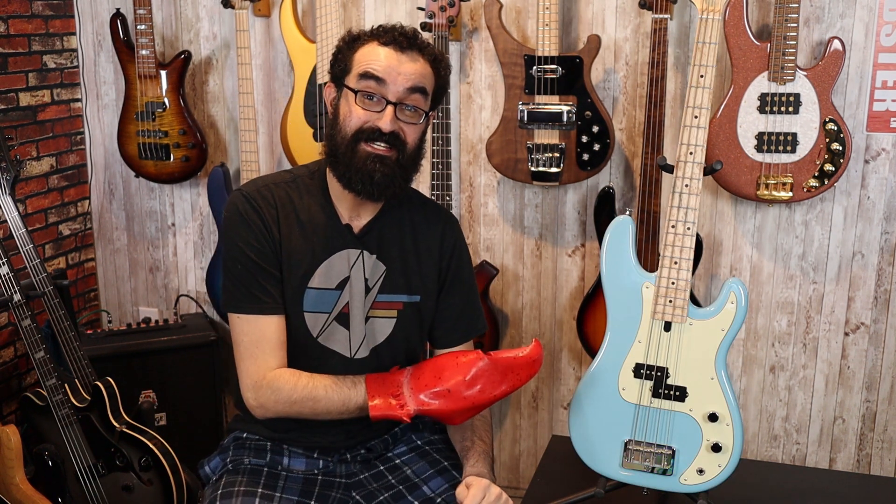So here are my final thoughts on the D. Lakin 5730 — I like it, I like this a lot. This is a very fun little short scale bass. This is a very high-end instrument and does carry a high-end price tag in the several thousands of dollars. However, high-end short scales are becoming more prevalent, and this is definitely a high-end short scale. Dan did send this to me on loan — this is not my bass — but I do like what he's doing here, and I do think this is a very cool instrument. So thank you, Dan, for sending this to me. I really appreciate it and I hope you guys enjoyed what you heard.